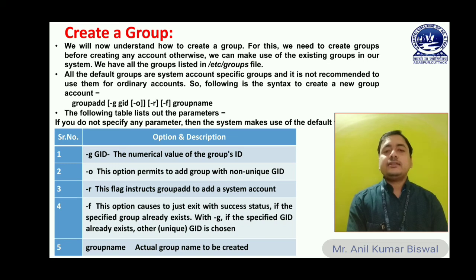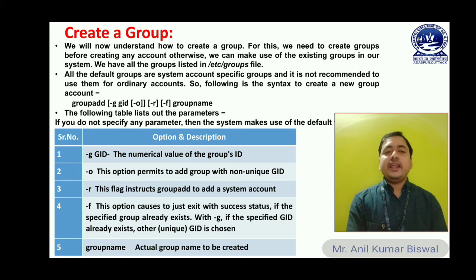The next option is known as -r. What is the real use of -r? We know that this flag instructs the group command to add a system account. That means by using this option, the user can easily instruct some group users. By using that group, users can maintain their system accounts. By using that command, the user can give a command to the system administrator, who can easily create a flag. By using that flag, we can add a group as a system account. So in this way, we are using the -r option.